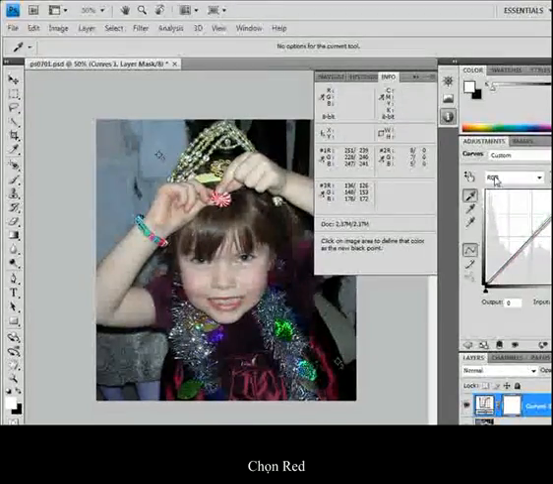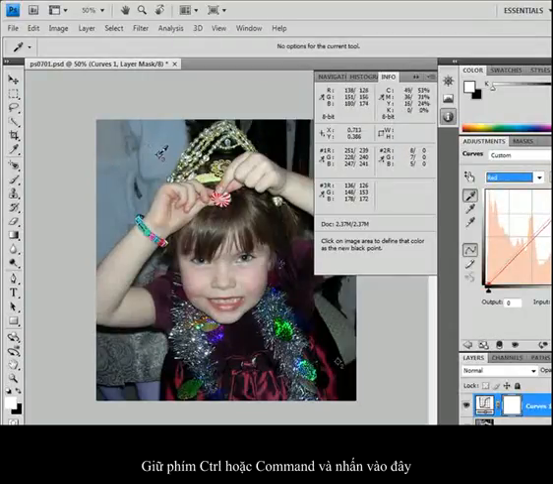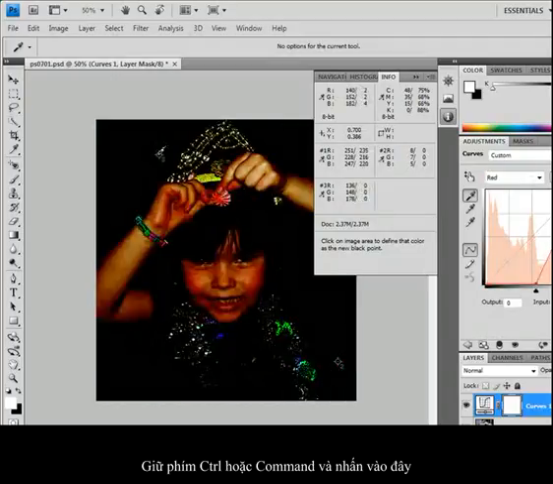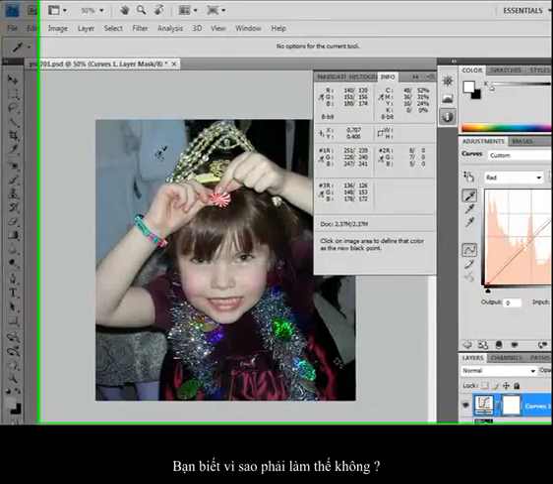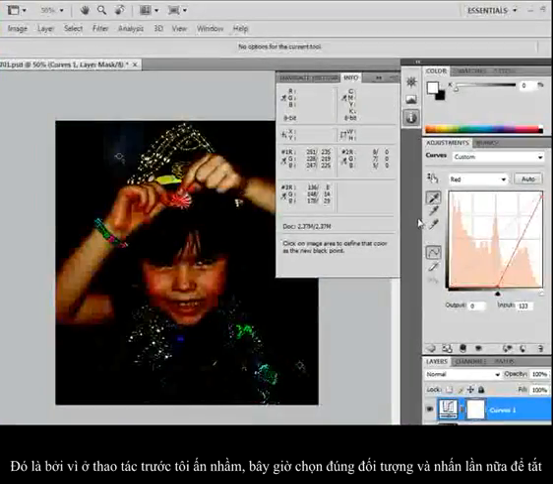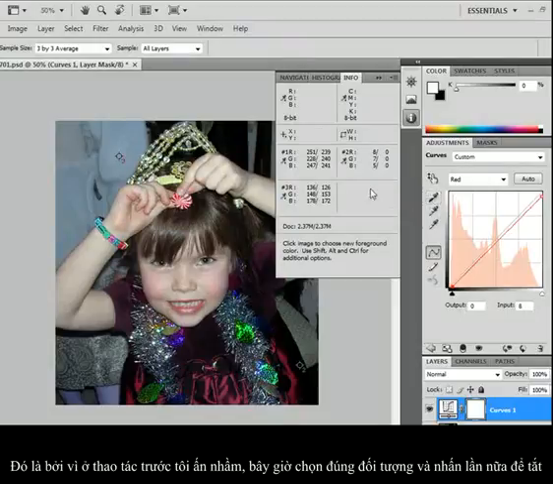I'm going to take this and choose red. I'm going to hold down my control key or command key and click on my probe. Whoops, didn't mean to do that. Oops. Let's come in here. There. Oh, you know why I did that? Because this is good. This is good I'm making mistakes in front of you. It's because I left this guy active. You have to click again to turn him off.